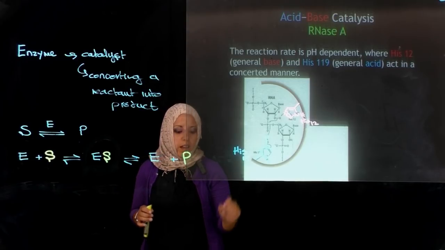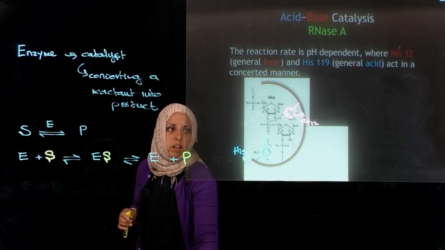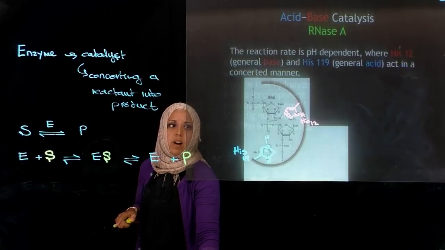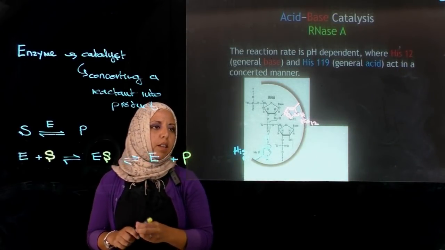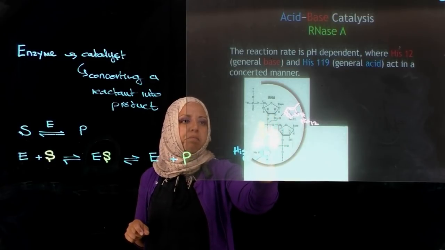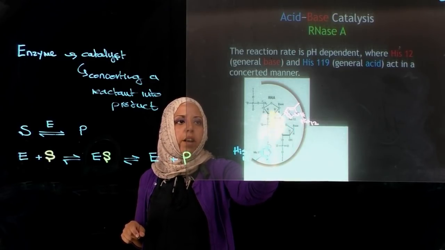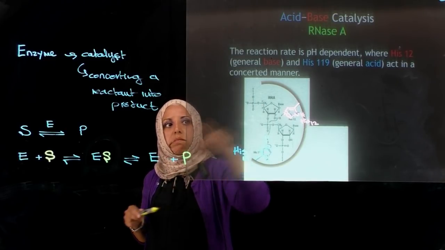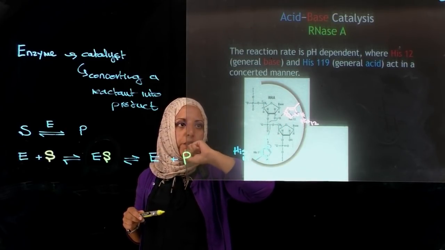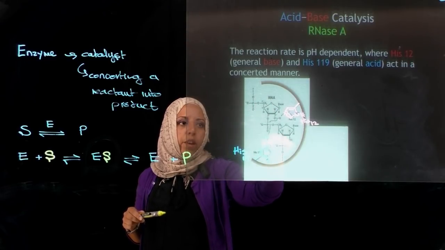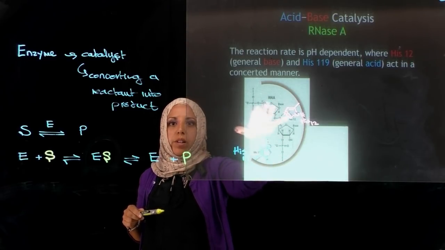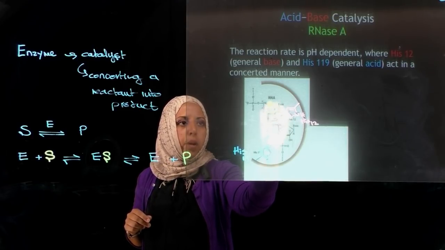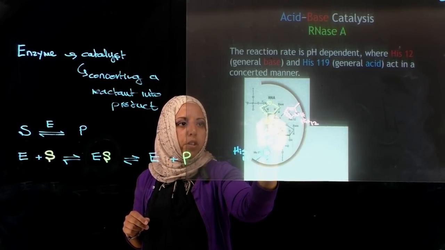And what RNase A does, it cleaves RNA, right? It's going to cleave a phosphodiester bond that is joining two sugars in this case, right? But it's really the phosphodiester bond within the backbone of an RNA molecule. And we haven't really talked about those yet, but we will at a later chapter, right?